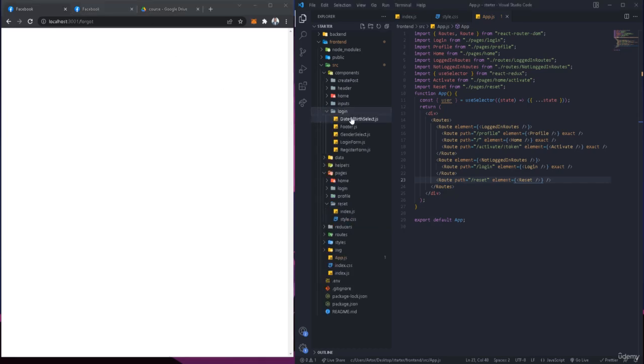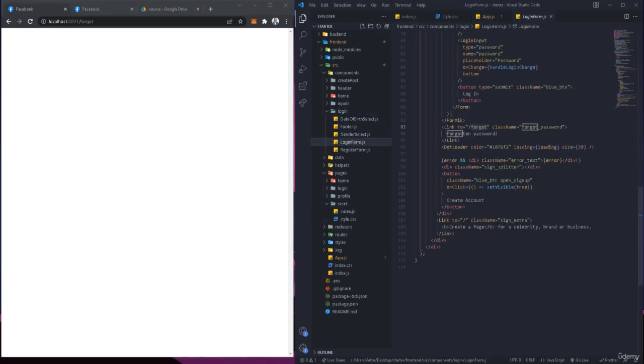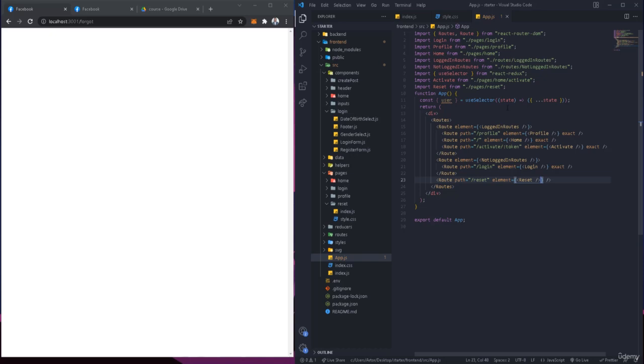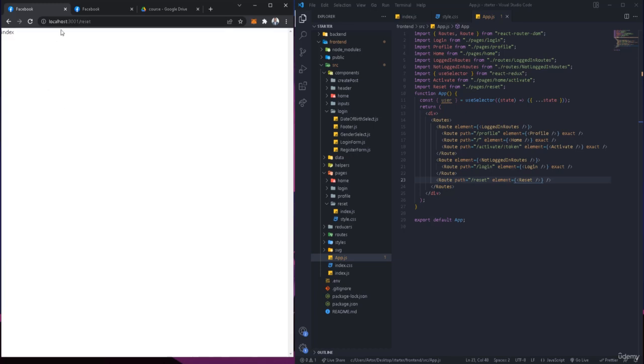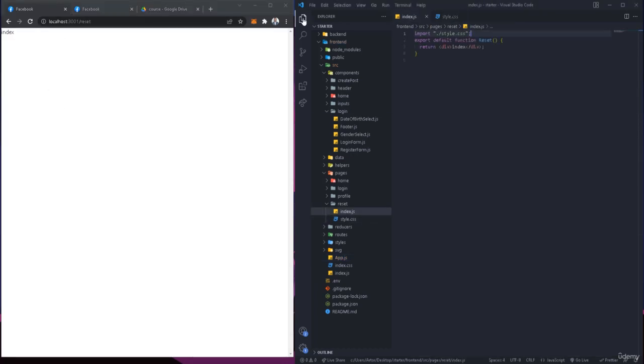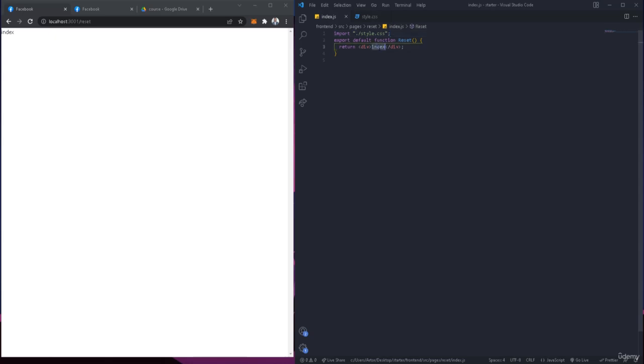Okay, in the first place we've done it to go to forget. Let me change that. Go to the login form, go back to forgetting password, and change this to reset, not receipt. There's a difference. Okay, I know my English. So let's go back right here, and now we've got it. Let me click on forgetting password again, and it's going to take us to the route that we have. Okay, so now we are at this route, so let's continue working on it.